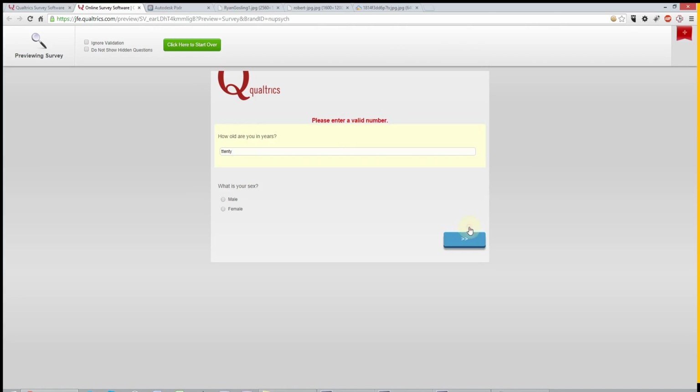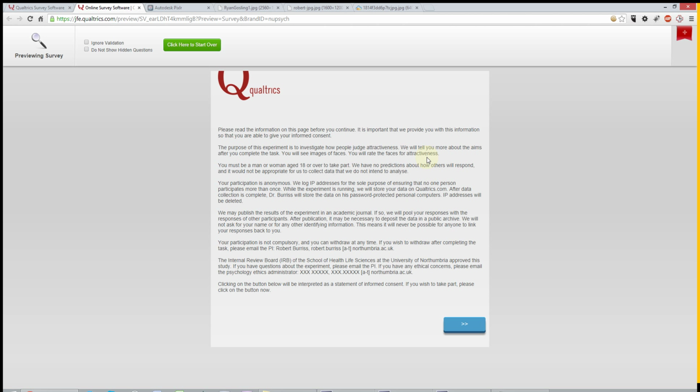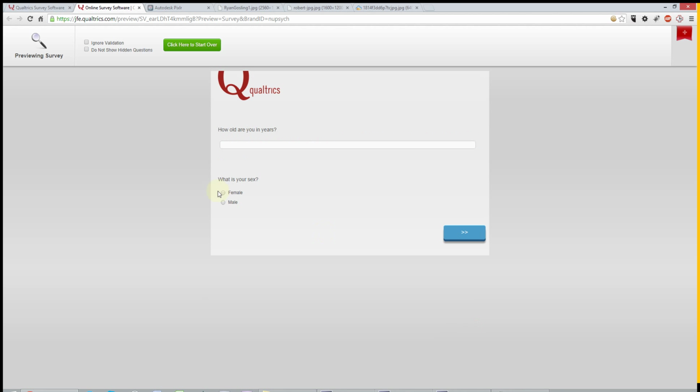If we try and progress, it'll make us add a valid number. So we have to put our age in numbers. And you'll see it's asking our sex, and the options are male and female. And if we refresh this page, we'll see that on a random basis, they'll be given the choices female, male, or male, female.